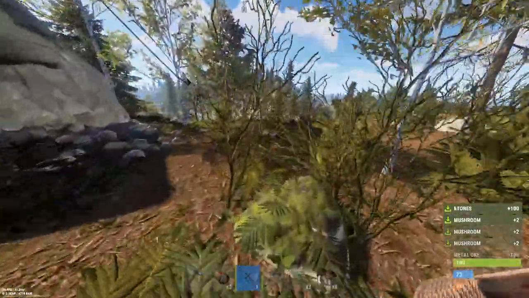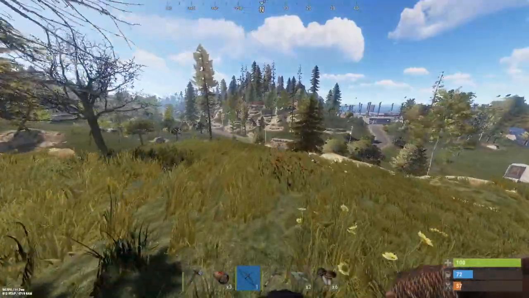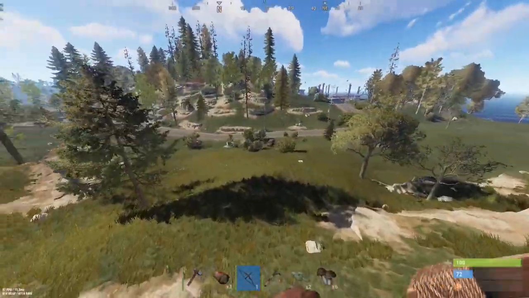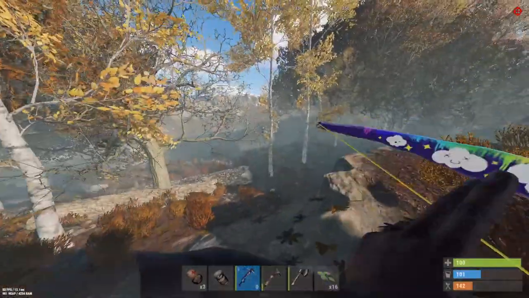I don't think we need a lot. We just need low quality. We just need to get a vehicle working. As soon as I've got a vehicle working, I can live off the road and off the vehicle, because we need a storage system in the vehicle. Oh, look at these cars. Yeah, baby.